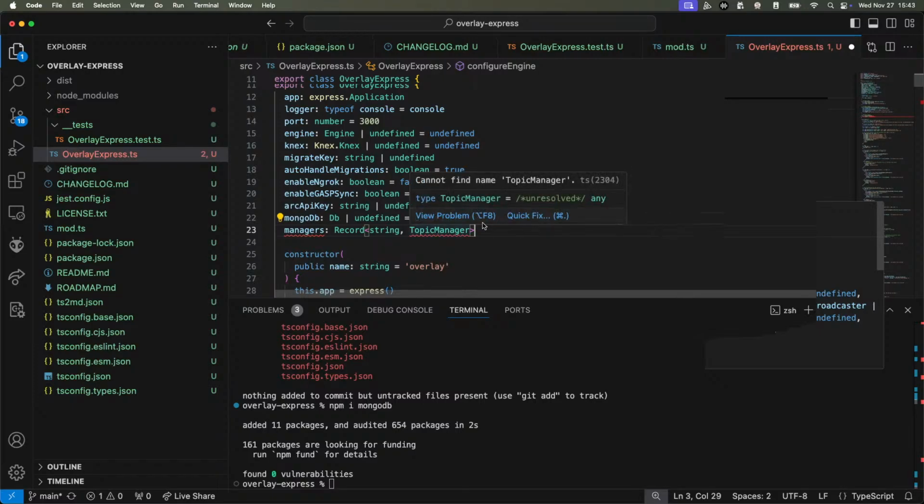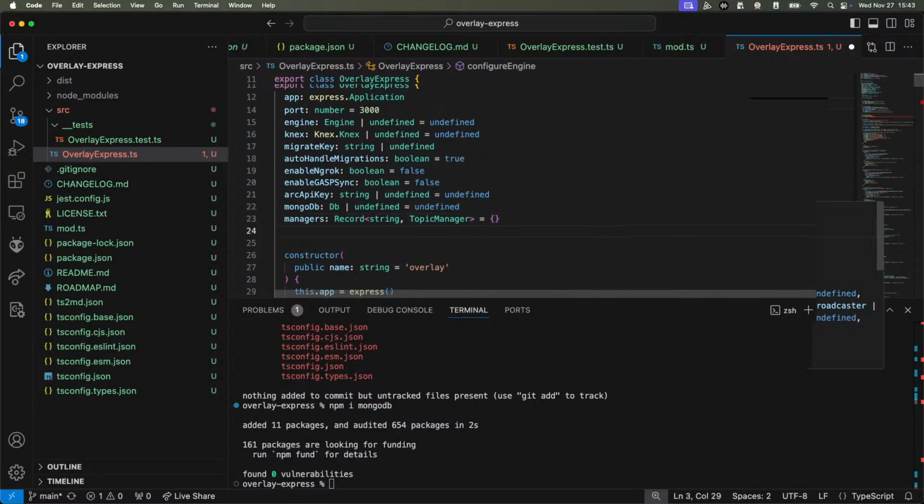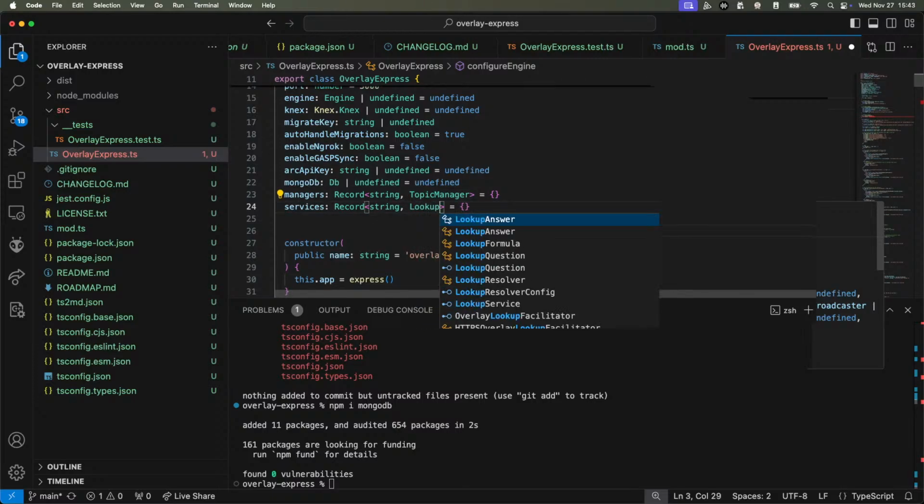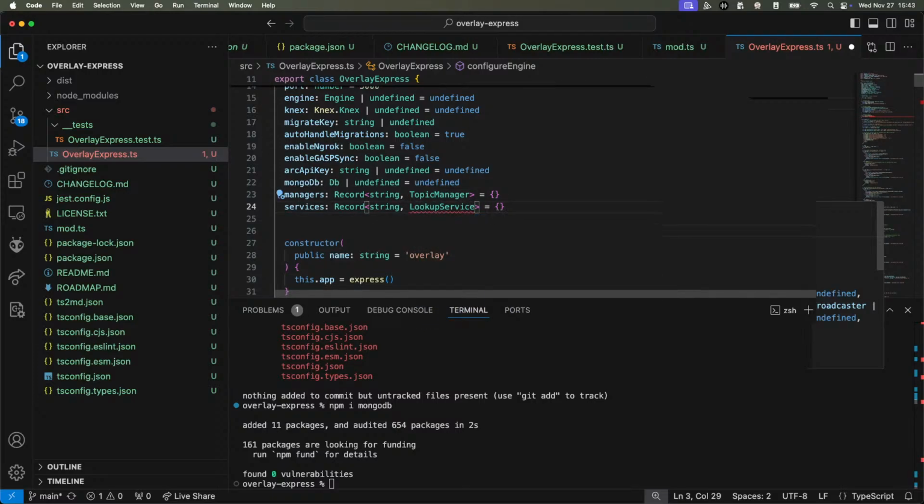That type can be imported from BSV Overlay. And of course it's equal to an empty object. Services is about the same, except it's just going to be for lookup services. And once again, we'll import this. Okay.